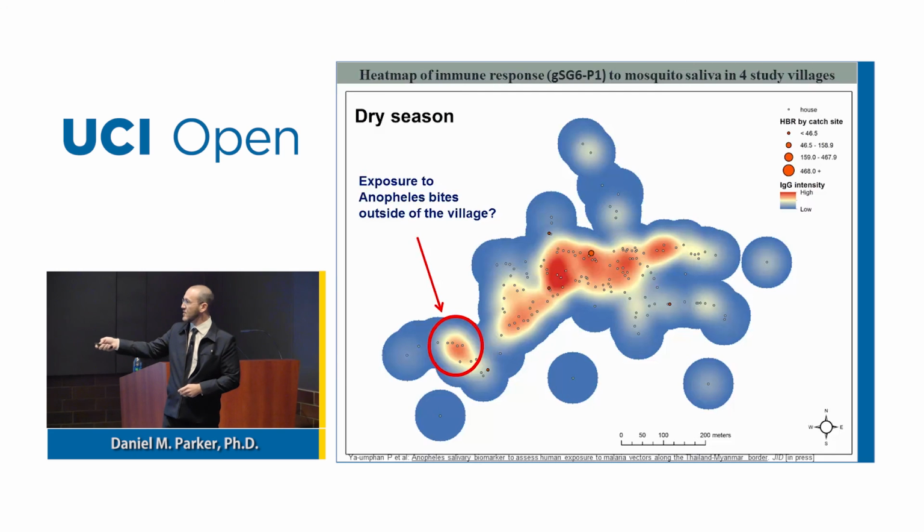So this means that people are still getting bit by Anopheles mosquitoes, but maybe not in the village. So perhaps during the dry season, so in the wet season, there's lots of mosquitoes. There's even infected mosquitoes within the village. Transmission could at least be happening in the village, but sometimes it seems like people may be exposed to mosquitoes outside of the village, which seems common sense enough, I think.